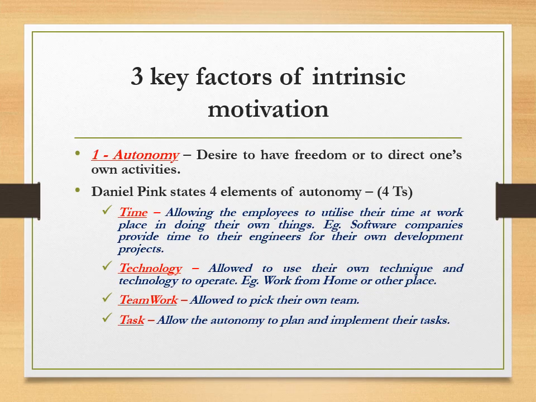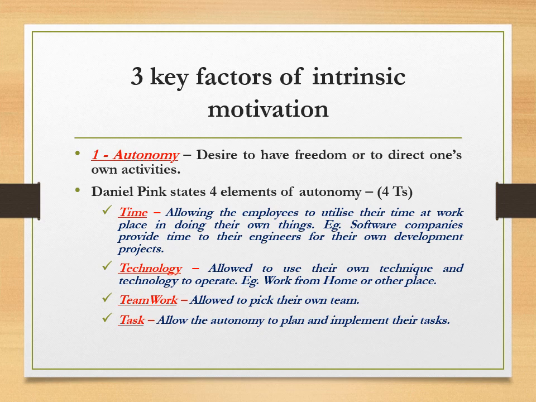What is autonomy? Autonomy is the desire to have freedom or to direct one's own activities. Daniel Pink states four elements of autonomy: time, technology, teamwork, and task. What is time? Time is allowing the employees to utilize their time at work in doing their own things. Technology: allowed to use their own technique and technology to operate, for example work from home or another place.